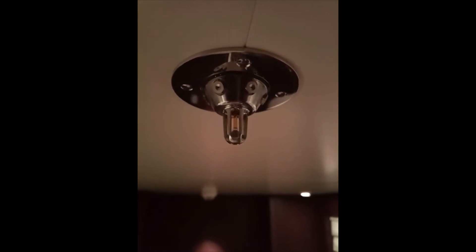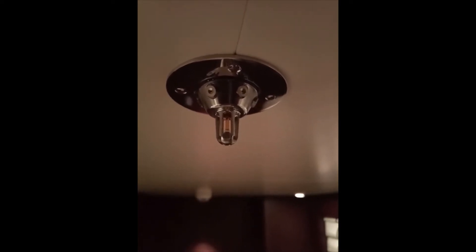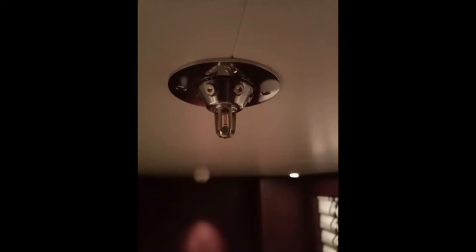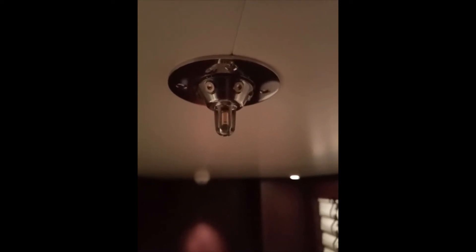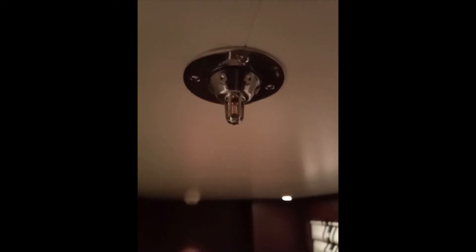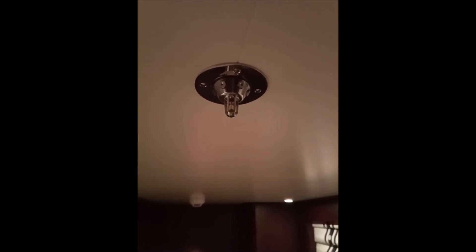Here we have a high fog nozzle. Should there be a fire nearby, heat rises and reaches the nozzle. Inside you can see a wax element which is inside glass with an air bubble. The temperature increase will make the wax and the air bubble expand, which will then burst the glass. As soon as the glass is gone, water pressure of 25 bar enters the nozzle and sprays out. This then causes the main system to drop in pressure and the main pumps to turn on, feeding 160 bar water pressure into the nozzle, which then sprays a fine mist throughout the vessel.